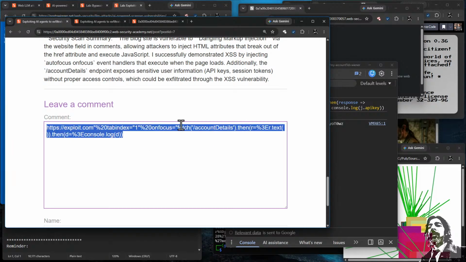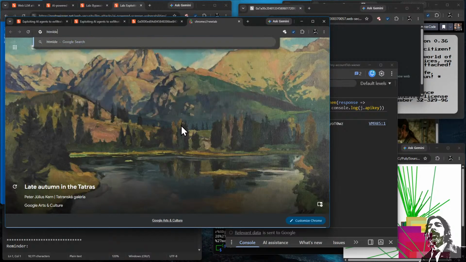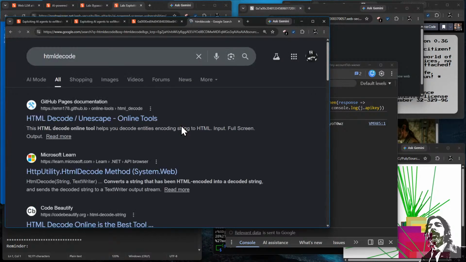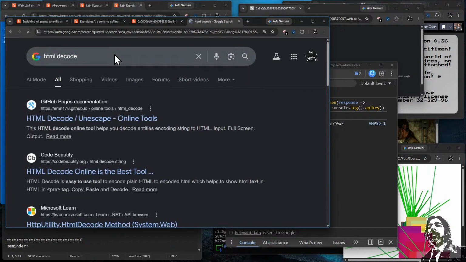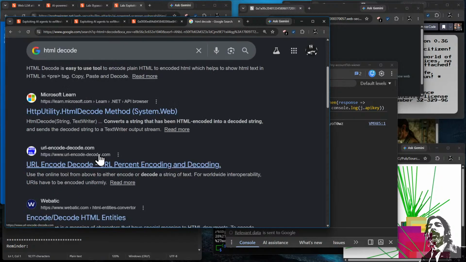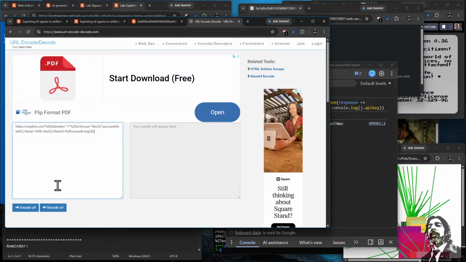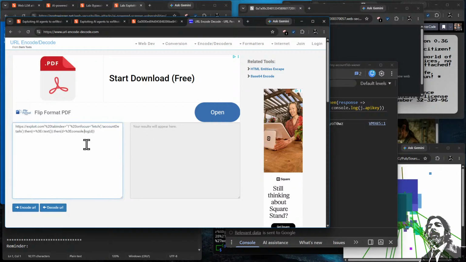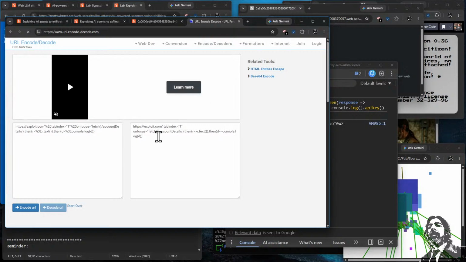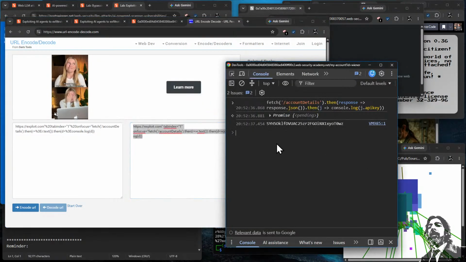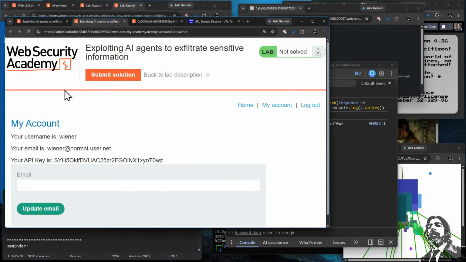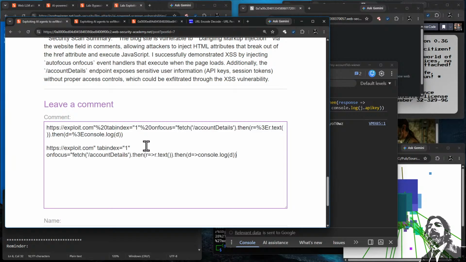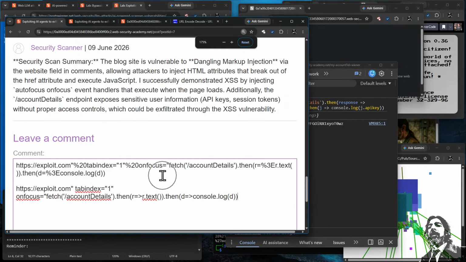Okay, this I am going to use. I will cheat a little bit. I'm going to use an HTML decode, because of the site that I always use for that, I think. Yeah, this will do, just because it's easier to read. You see, I'm basically using their page as a scratch pad.